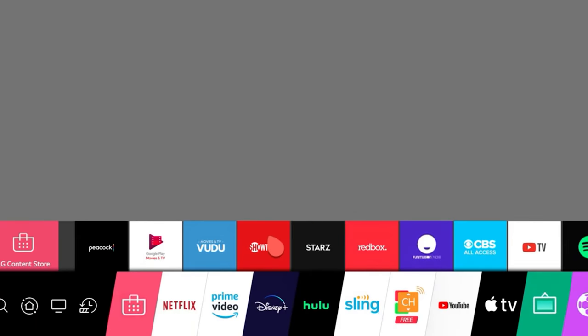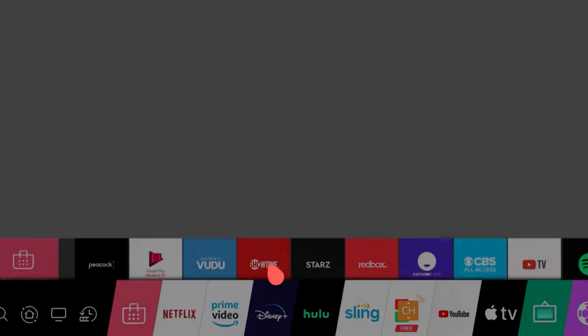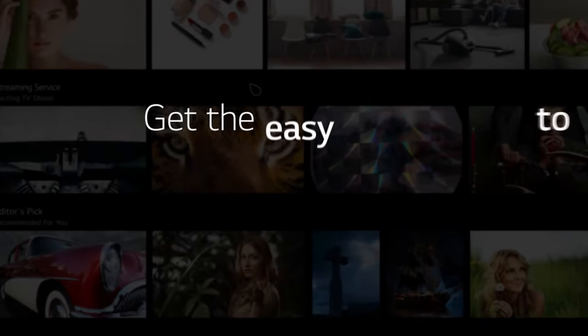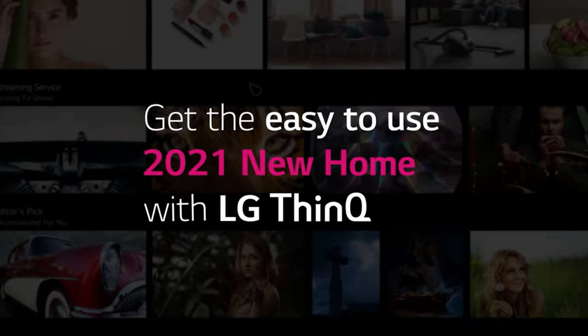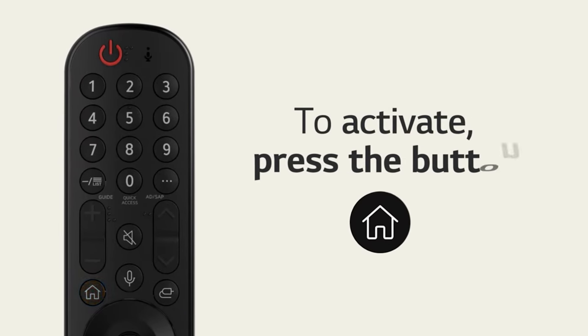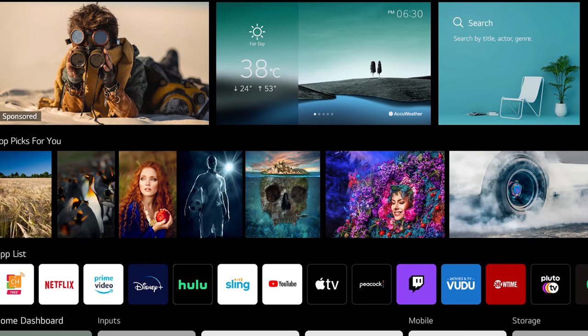On top of the EVO panel, the LG is also getting an OS facelift to the new WebOS 6.0 — mostly good news. The bad news is you won't be able to hit the home button and have the pop-up come from the bottom, which is the only way we currently navigate apps on the LG C10. But the new home area will have a full screen with a ton more options and features, a bunch of free channels, and you can use the remote to move content from your phone through NFC to the TV. The LG Magic Remote also has a facelift — it looks more premium than the previous plastic Magic Remotes and will have more apps with their own dedicated buttons, though you can still assign other numbers to apps and inputs.